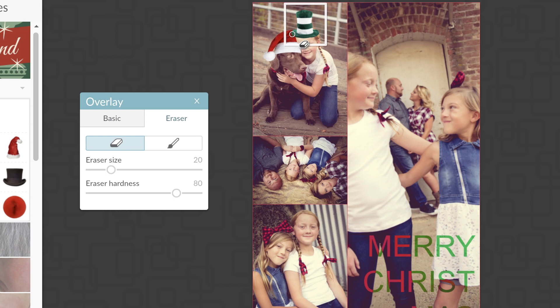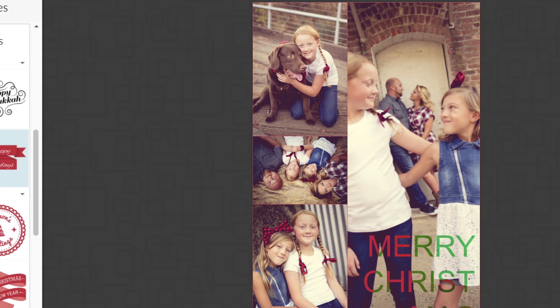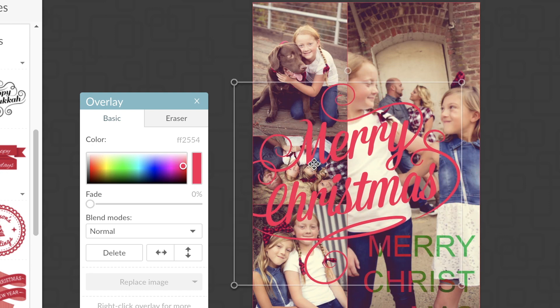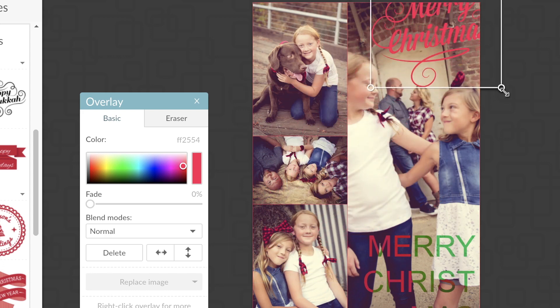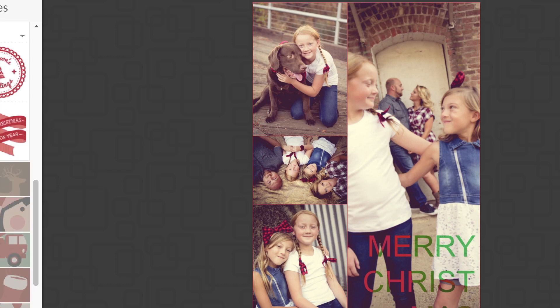You can erase just a little spot to clean things up. I'm not going to add these overlays because I like our pictures as they are, but you can put little reindeers, reindeer noses on people, little dogs — whatever you like. There are also fun seasonal message graphics, like 'Merry Christmas' in a styled font, and you can change the color and position it wherever you want — up in the corner or in the center. Once you're happy with it, we're going to export it.